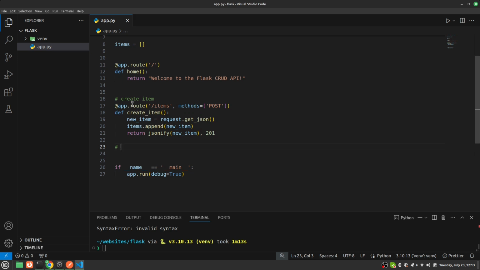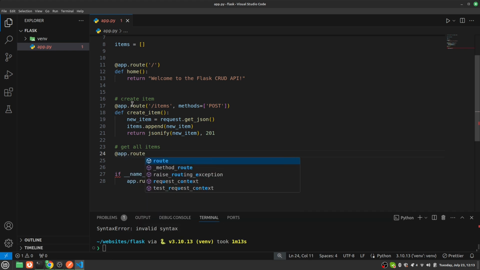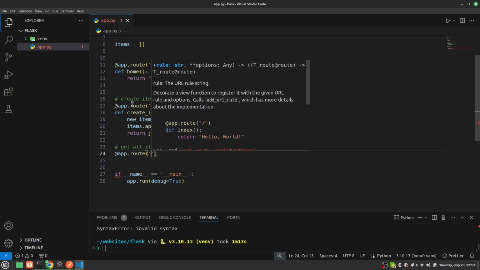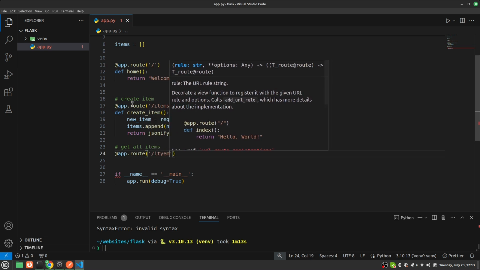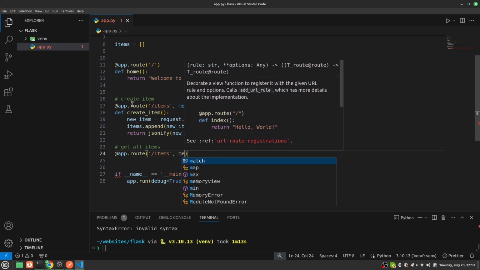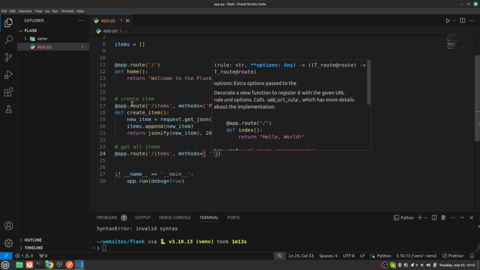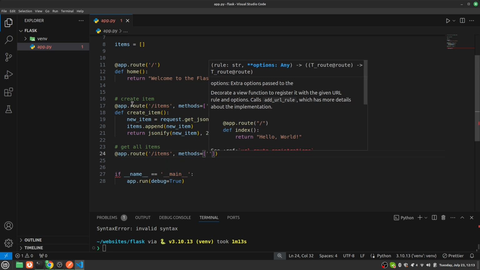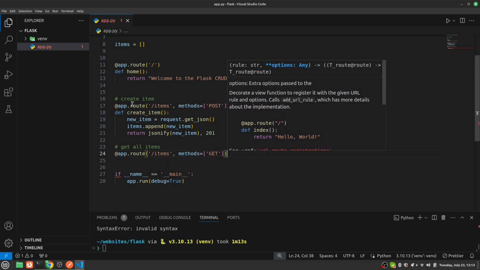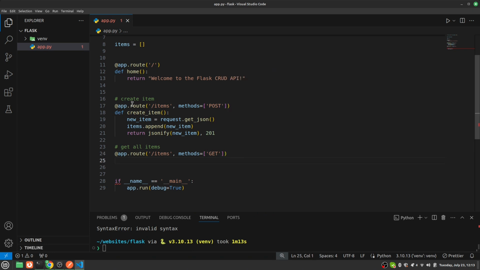So the next thing we want to do is to have a different route that will get all the items from our user. So this is a read operation. As you can see, we have the route to get all the items, and another to get a single item by index. This particular route gets all the items. This route is a GET request because we are getting all the items that are going to be stored on our items list above.